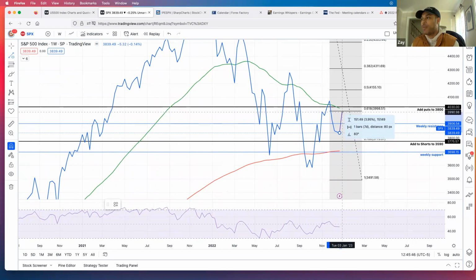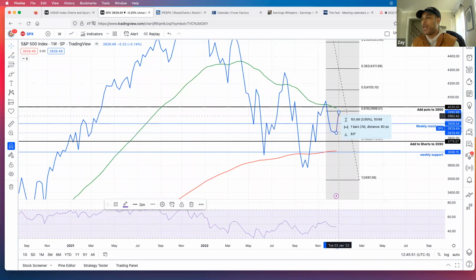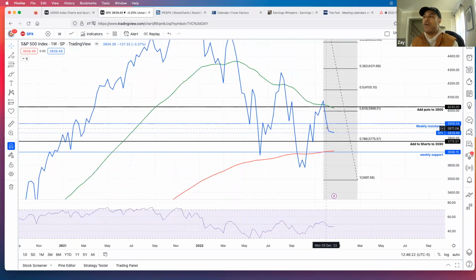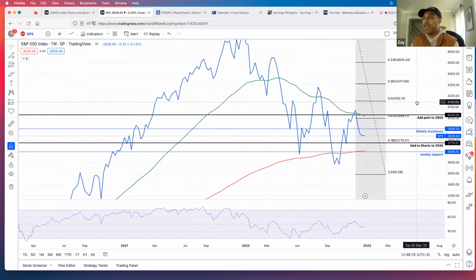If we got a 4% pop, look where it takes us, right? That first week, don't be surprised if we get a 4% pop just off the strength that all that tax loss selling has been done, and you might have beginning of the year inflows and stuff like that. But afterwards, if we hit that high range, this could be the setup for the first quarter sell-off for the rest of the year. So this upcoming week, don't be surprised if we get a rally. But after is when you need to have your head on a swivel. So that's a quick bust down from a weekly perspective on SPX and overall thoughts.